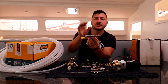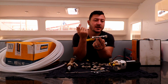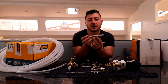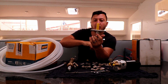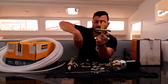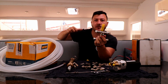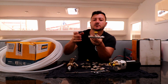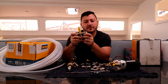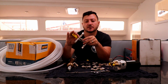And the reason for this valve is, say you had a dual system failure, so the autopilot failed, and the manual and the steering wheel failed for some reason, or you had a leak or burst pipe. You can bypass this by opening that valve, and then it means that the fluid just flows and literally allows the hydraulic ram just to move backwards and forwards with no effort, and then you can manually steer on the rudders. So that's the purpose of having this valve. It's actually, as far as I know, compulsory to have it.